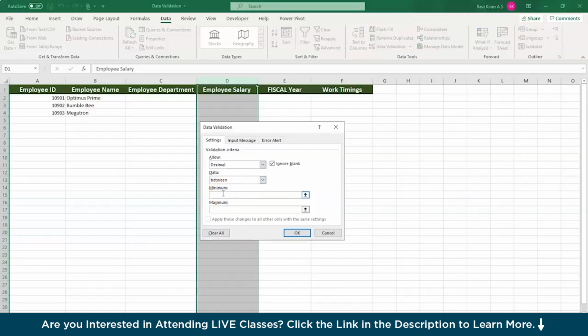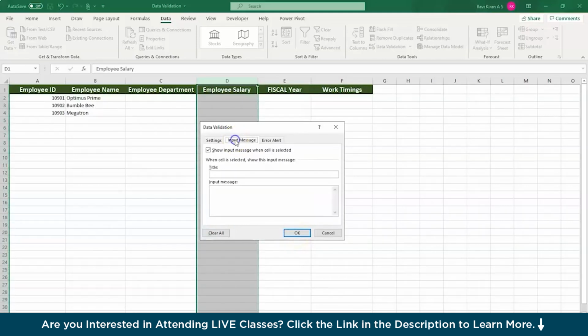Now minimum is, okay, what is the minimum, can be 1.00 and maximum can be 1,00,000.00, or let us put that as 10 lakhs. Press OK. Enter valid salary.